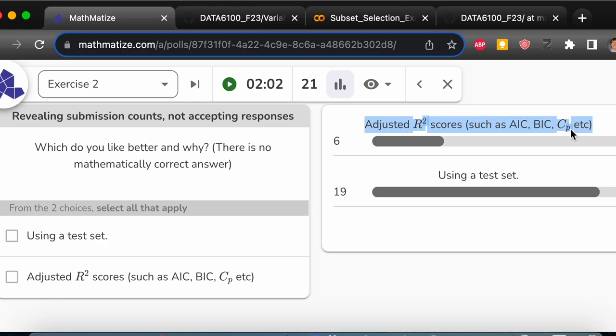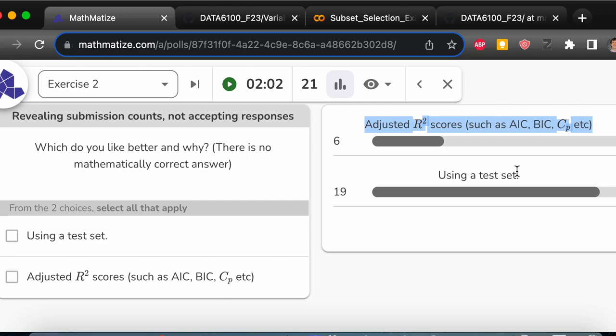Wait, sorry. What does the first thing have to do with the adjusted R squared score? Are you saying, suppose the model is very complicated? Okay, I agree, there are models that are complicated. That means the adjusted R squared score is better because? More number of variables. But wouldn't the test set do the same thing? So we're trying to say, why is the adjusted R squared score better than the test set? So we can do it before training. You do it before training. So basically it is AIC, BIC we use to reduce the dimensions of the data.